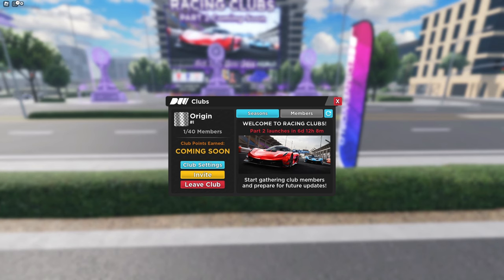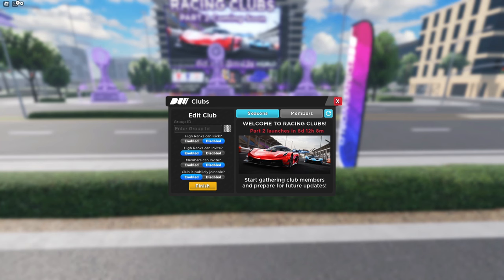And this is the UI once you're in a club that you own. And in here, you can make a Roblox group, and then you can put the ID of the group in here, and then the logo from it will transfer over to your club.